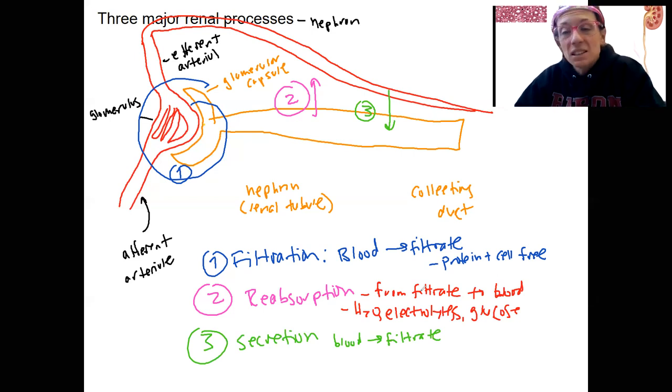So the mechanism, the idea of the kidney is taking the entire blood supply and dumping it in the trash. So it's like if I'm cleaning my kid's room and instead of trying to pick up the trash, I tell them to dump everything that's on the floor into the trash and then take out what you want to keep. Let's really make sure we want to keep that stuff. So that's what the kidney does. It dumps almost everything into the filtrate. The filtrate is reabsorbed. So about 99% of the filtrate is reabsorbed. May seem kind of inefficient, but it's a way to make sure we get rid of our wastes.